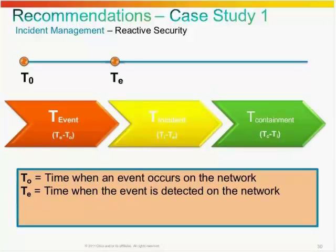It will take some time before the support teams detect that incident, and it takes some time for the support teams to verify that the event is indeed an incident, right? So they have to go through a number of automated or manual techniques to remove any false positives, and when it does become a true anomaly, then they are fully engaged to address and contain the incident in a timely fashion to decrease any potential for damage or loss associated with the incident.